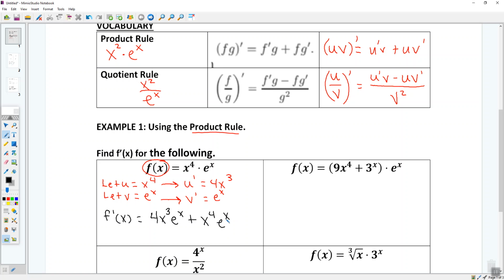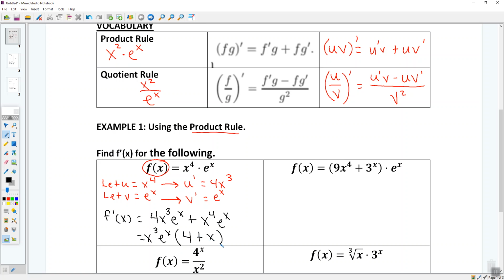If you look at both terms right there, they might factor some things out. Like, could I take an x to the third out of both of these? Yeah. Could I take e to the x out of both of these? Yes. I think if you get to this part right here, leave it, okay? The way you might see it, and I'm not sure on this, I might have to check, but if I take x to the third, e to the x out, what would be left? Would it just be 4?